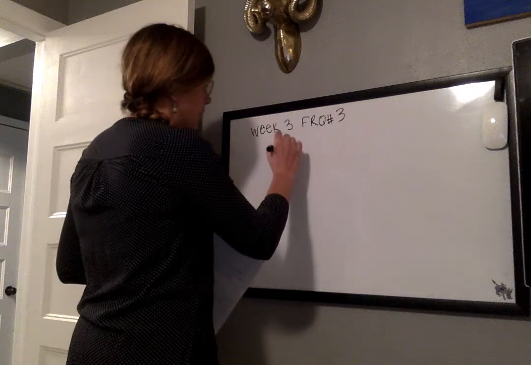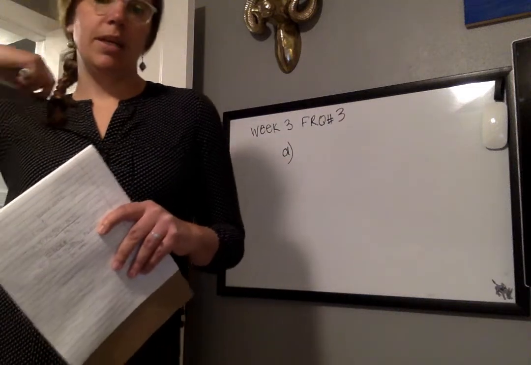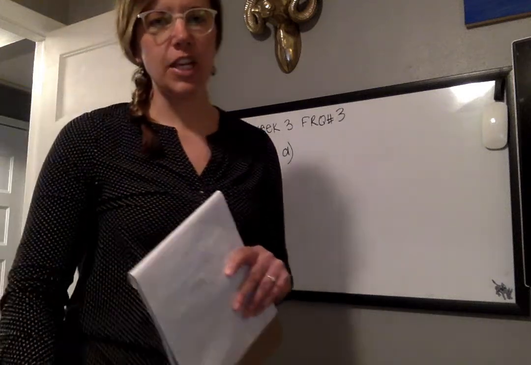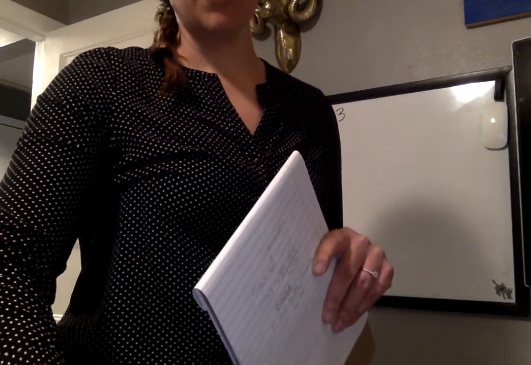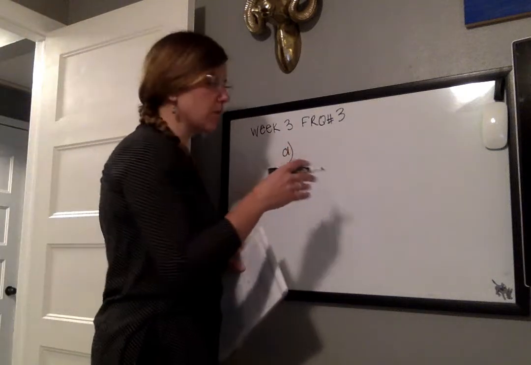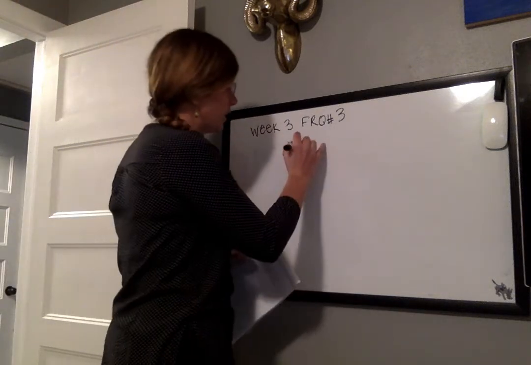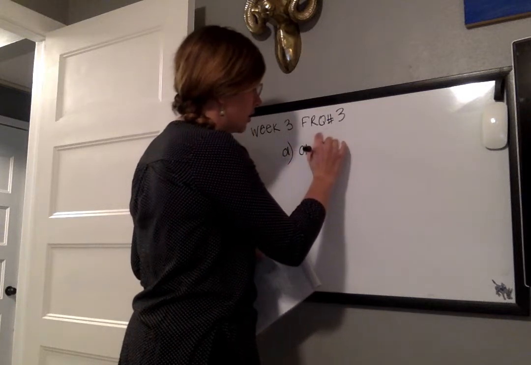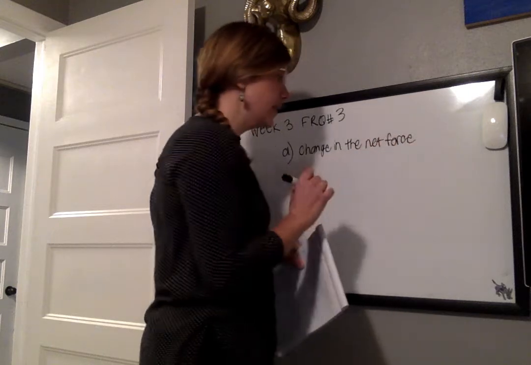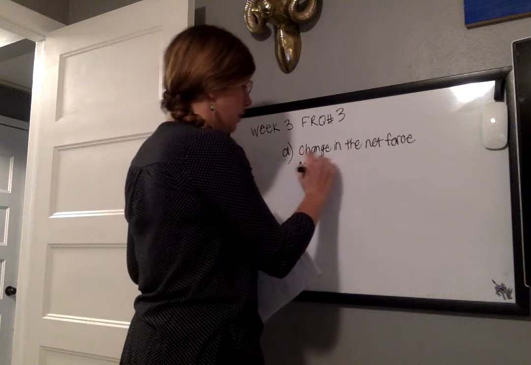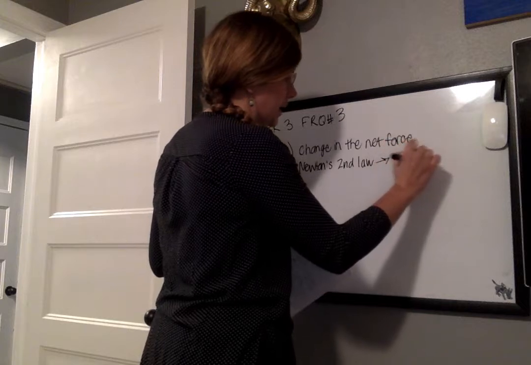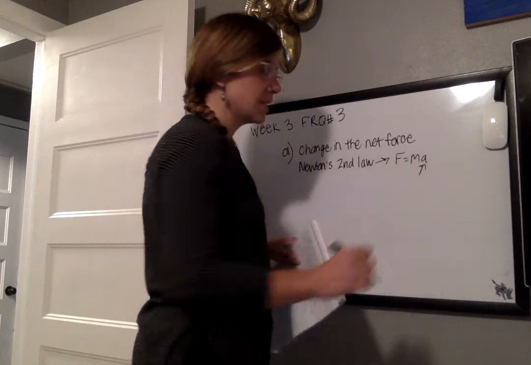So part A, again, it asks you for a beautiful paragraph. Explain why the weight, why that reading on the scale is changing, why it increased and then decreased, increased at the beginning of the motion. So you needed to say something. You can, again, look at the student exemplar, but you needed to say something that there was a change in the net force. Why did this happen? Newton's second law says F equals ma. The elevator was accelerating.